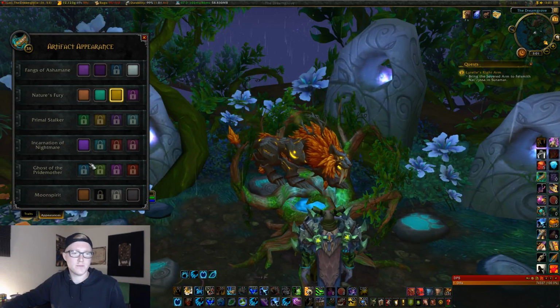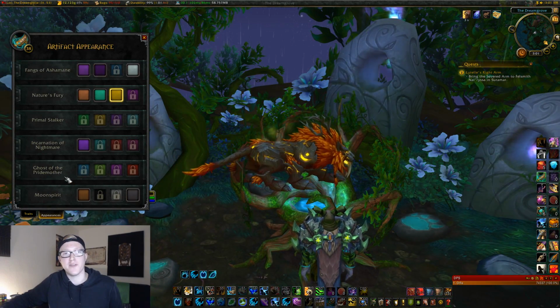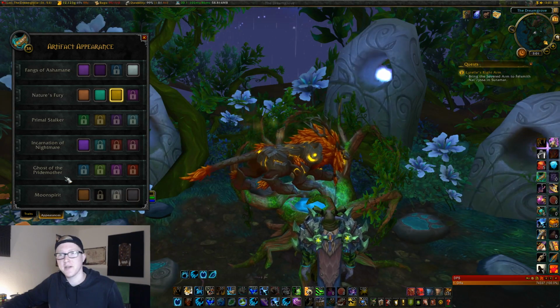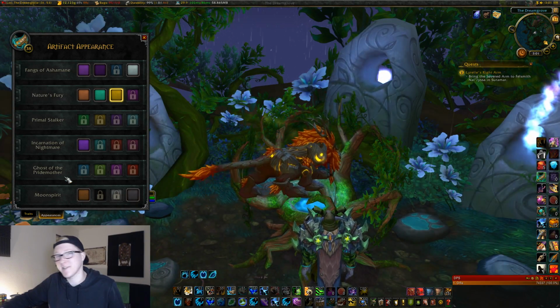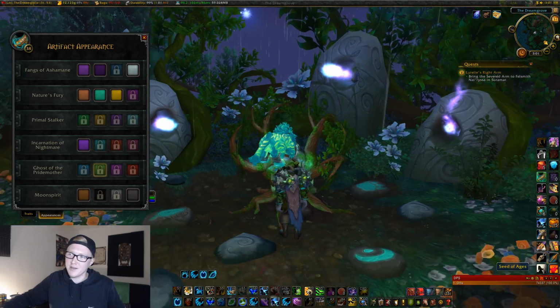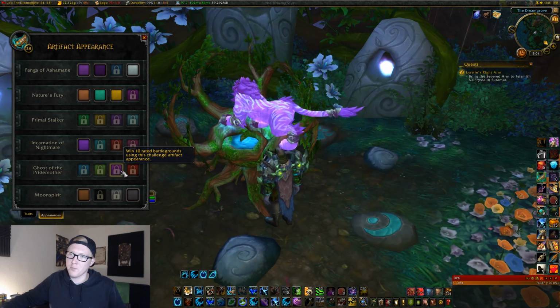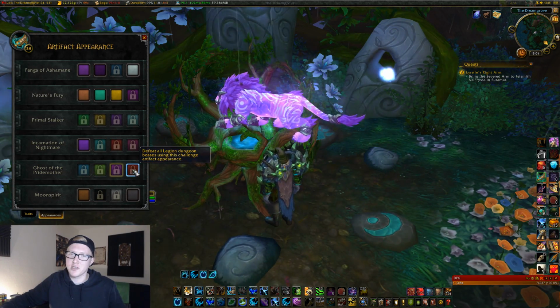Let's get into the artifact skins right now. I know you guys are excited to see the Ghost of the Pride Mother, the new artifact skin that came out in 7.2. They have a few different color variations and they're pretty sweet. So let's see here, we got the blue, we got the green. Let me zoom off, there we go. We got the green, we got the purple, and then we got the orange sickle pop.